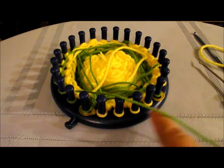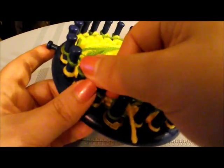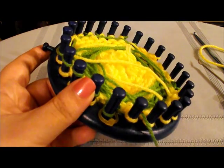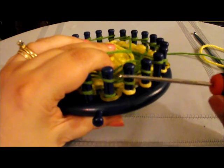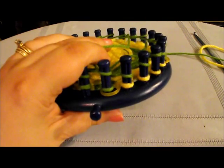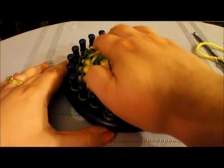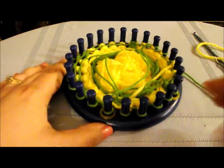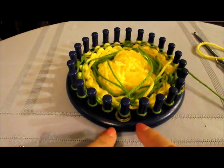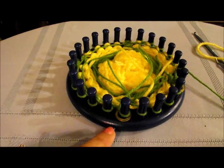If you're using a bigger loom, you may have to do more than one row to make it look proportionate. Push all loops down and wrap the loom so there are four loops on each peg, then knit over the bottom three over the top one. I'm on the last few rows of the chunky knit and then we can move on to taking this off the loom. You can use a crochet hook to take it off or use the easier crochet method. How many loops you do in between depends on the loom — the bigger the gauge, the more loops. With the yellow loom I did this on, I believe I did three in between; for this smaller loom I'm only going to do two in between.